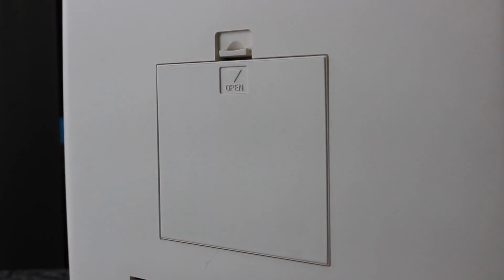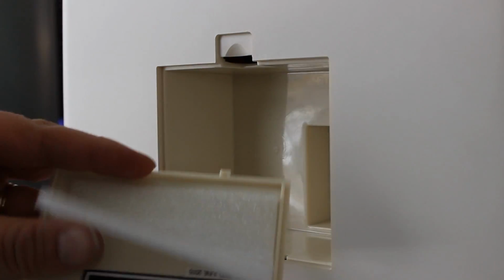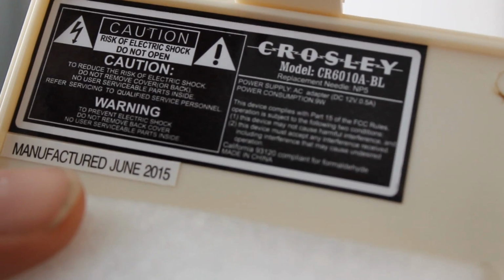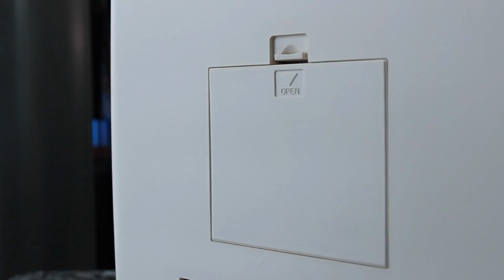On the back here is obviously where the power supply is stored, and I think that is a cool way to do it. Now, if you look on the back of this compartment door, let me flip it around here, you can see that's where the actual product label is. It shows the model number and the manufacture date, so that's pretty cool. I think this is actually a very smart way to store the power supply, and that clip has worked perfectly, you know, no issues whatsoever.